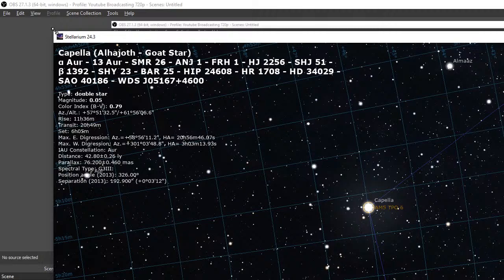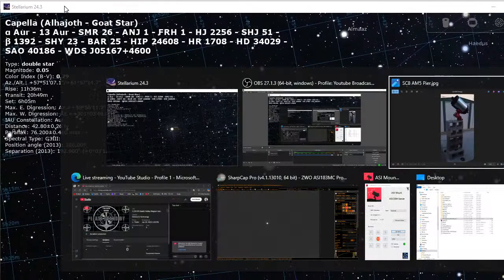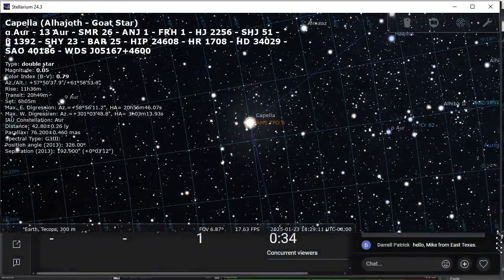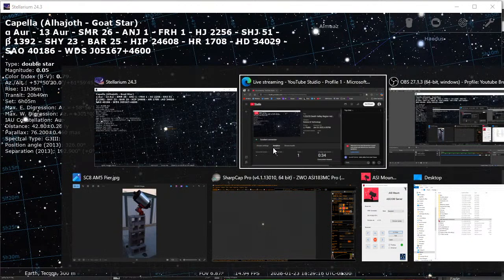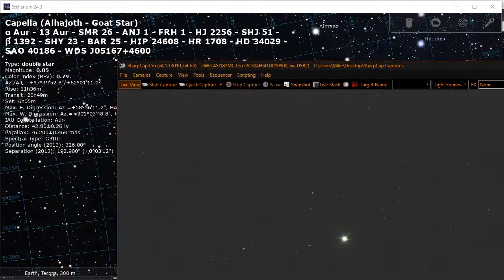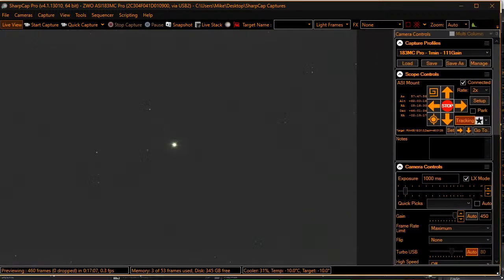Now let me get this window resized so that you guys are able to see the whole screen. There it is. Something like that. And we'll do the same thing for our SharpCap, where we are going to capture our images.